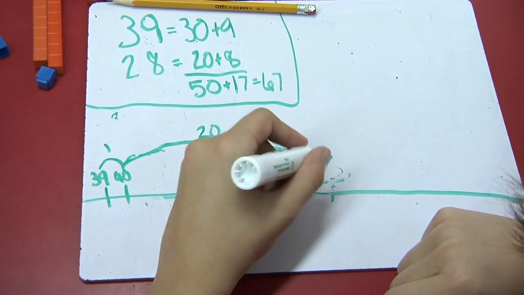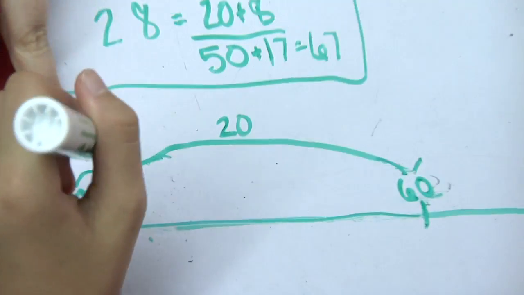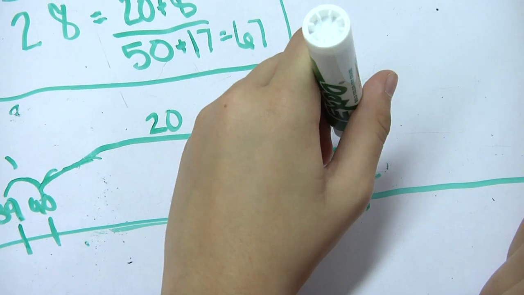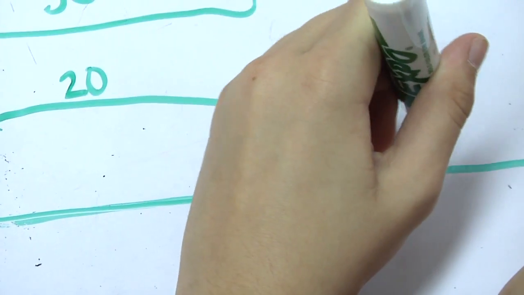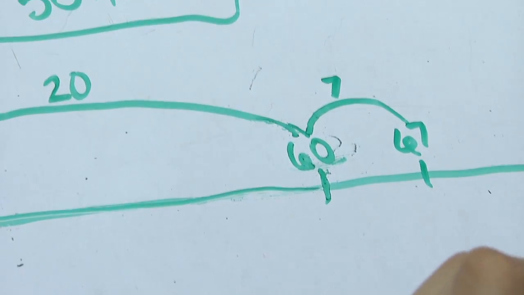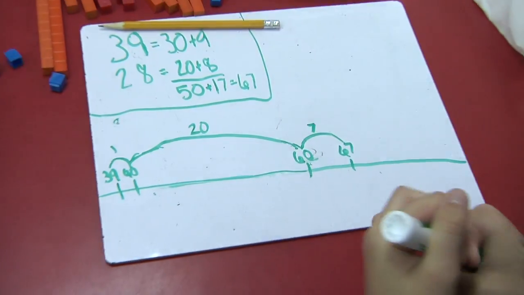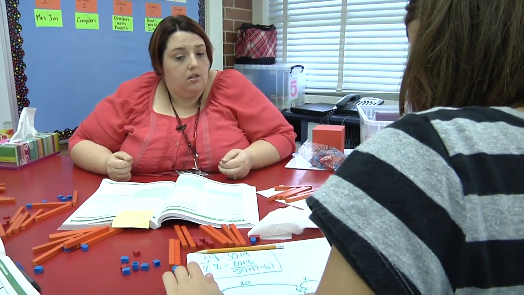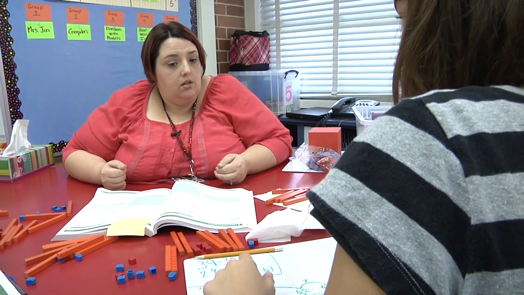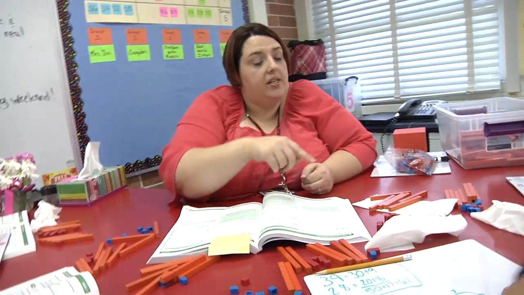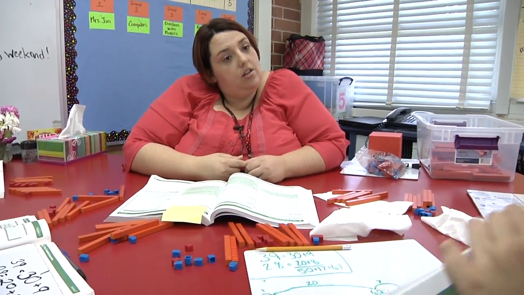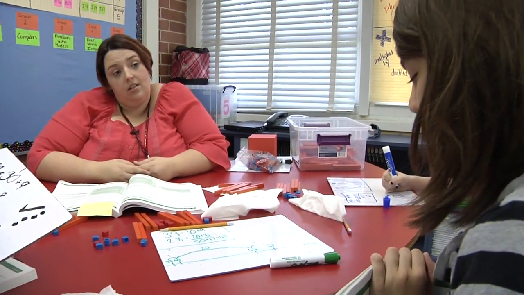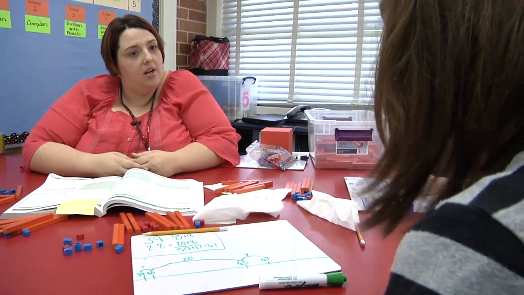So let's start at 39 because that's our first addend — we want to start where our problem starts. Then you can do a jump of 1 — where would that put it? 40. And then a 20 — which would make it 60. So how many do you have so far? 21. And what are we supposed to be adding? 28. So how many more do you need to go? 7. Do your final jump — 60 plus 7 is 67. So what is our sum? The sum is 67. The last jump on the open number line is where your sum is. So if I didn't even know the problem, I could look at your number line and know the sum is 67.